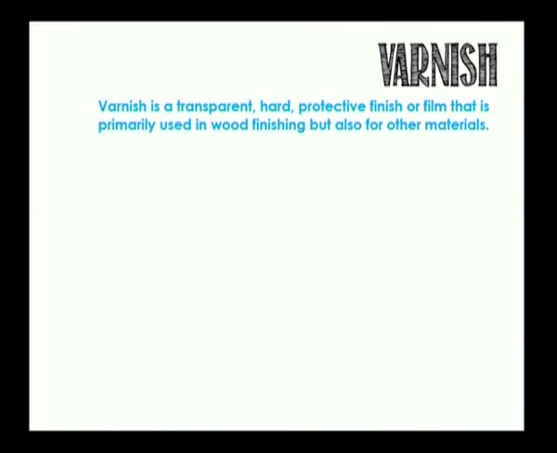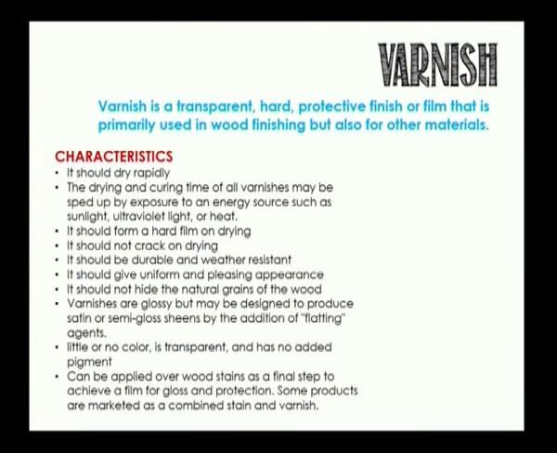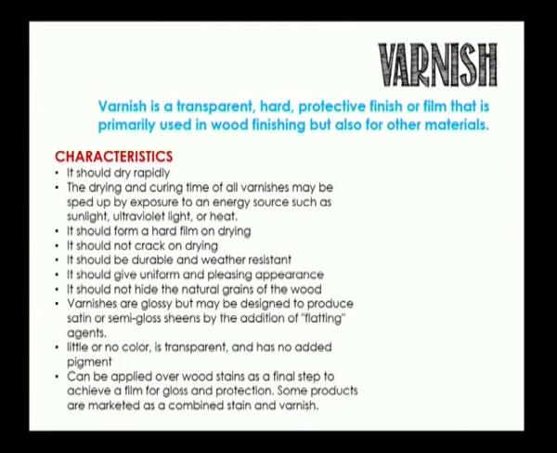Now, let us see varnish. Varnish is a transparent hard protective finish or film that is primarily used in wood finishing, but also for certain other materials. Characteristics of a varnish are that it should dry very rapidly. The drying and curing time of all varnishes may be sped up by exposure to an energy source such as sunlight or heat. Varnish should form a hard film on drying. It should not crack on drying. It should be durable and weather resistant. It should give a uniform and pleasing appearance.